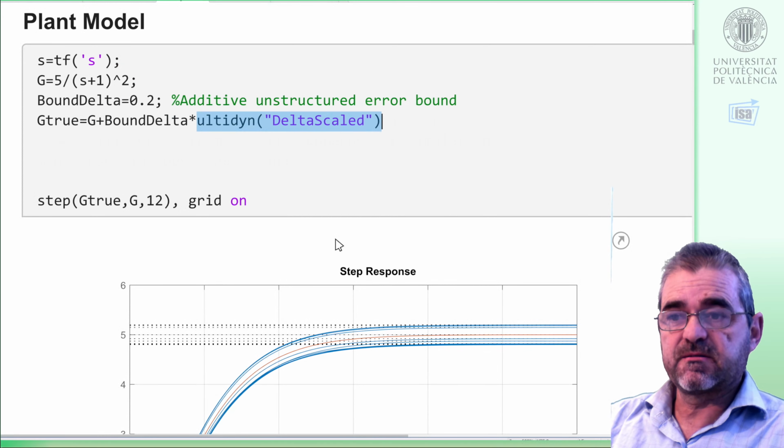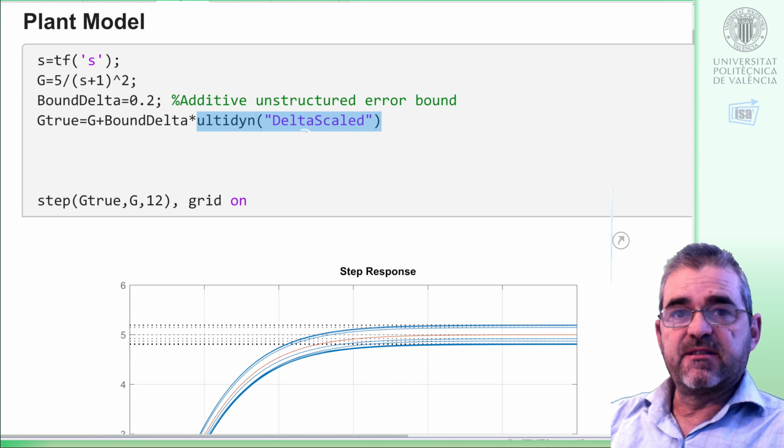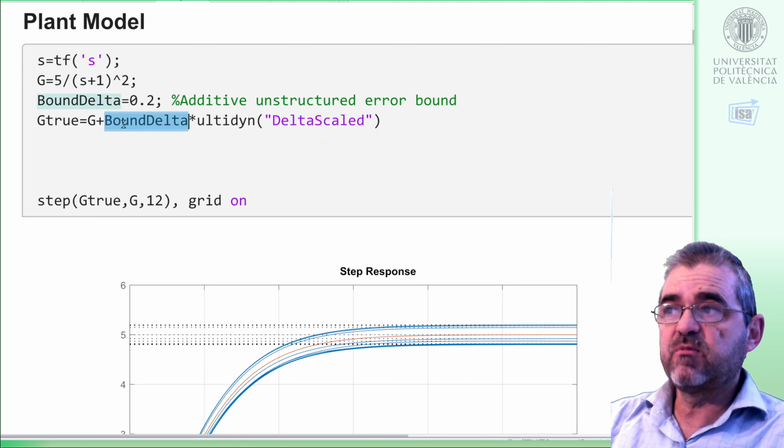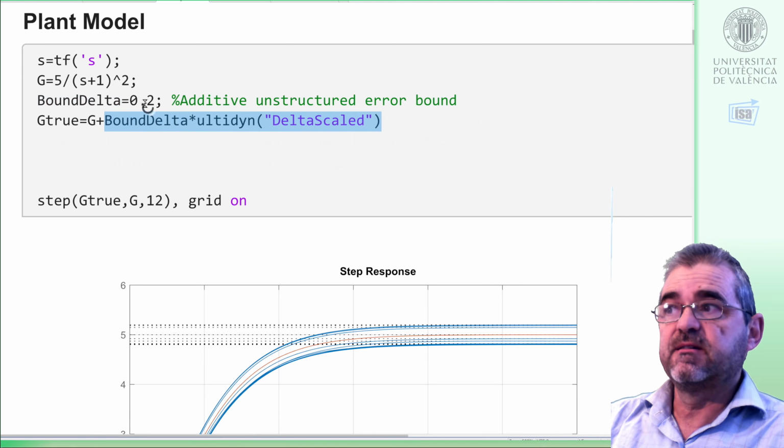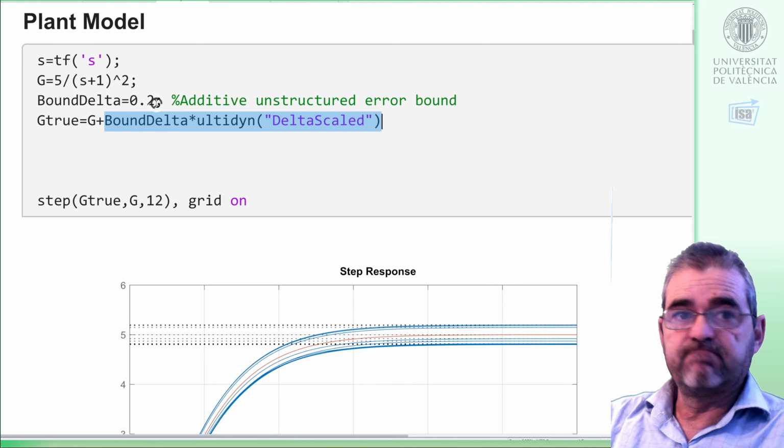Norm 1 uncertainty, the system generated by the blue command, is something with a random Bode diagram, with random phase and amplitude between 0 and 1. So if I multiply it by this bound delta, this is an unstructured uncertainty of size 0.2.